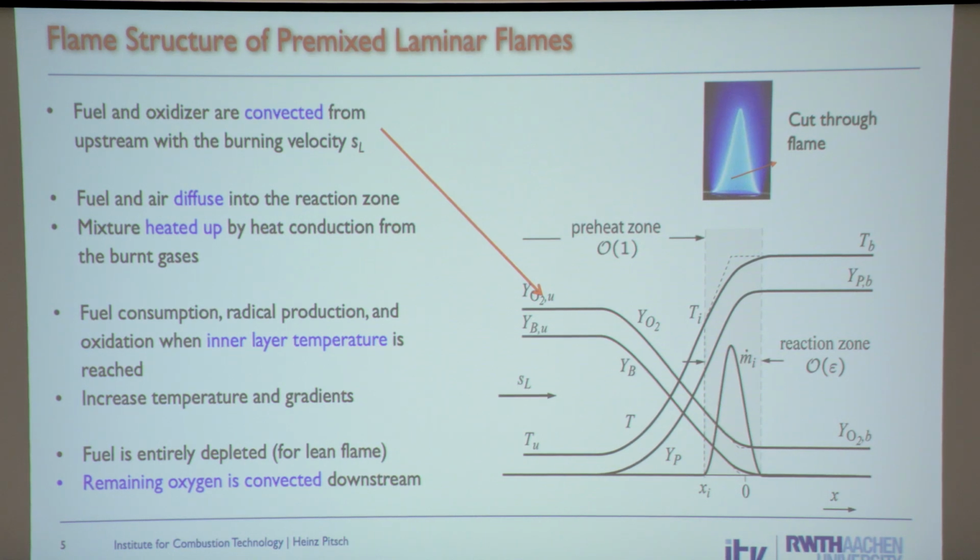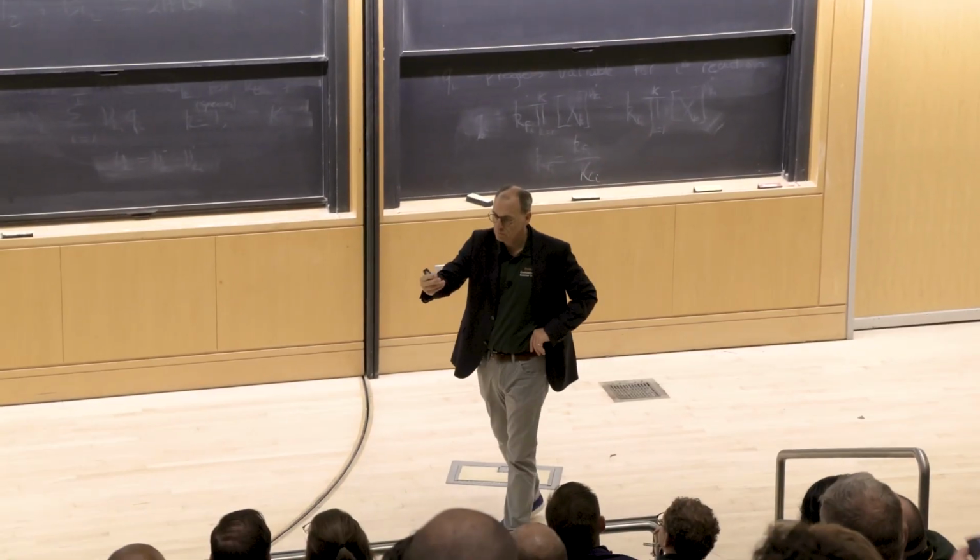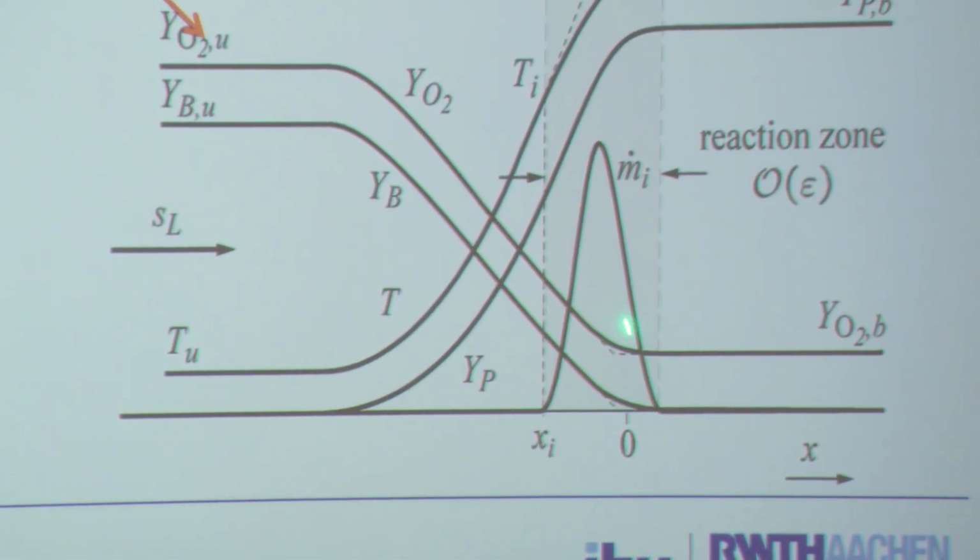And then I have a flow that pushes these reactants towards the flame. That's an advective flow, or convection. Then downstream of this somewhere, I have the flame where all the reactions happen. And downstream of this, there's some equilibrium region where everything is done and I just have high temperature, no fuel left, okay? But what happens in the reaction zone? In the reaction zone, fuel and oxygen are consumed. So the reaction zone always keeps the reactants very small, okay? In the reaction zone, fuel in this case is 0 and oxygen is very small.